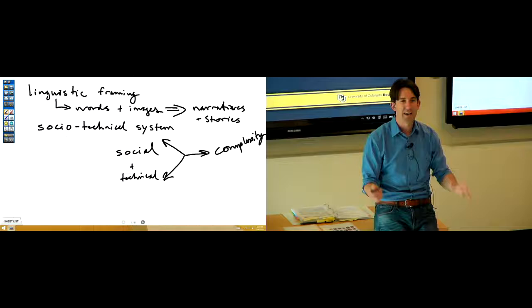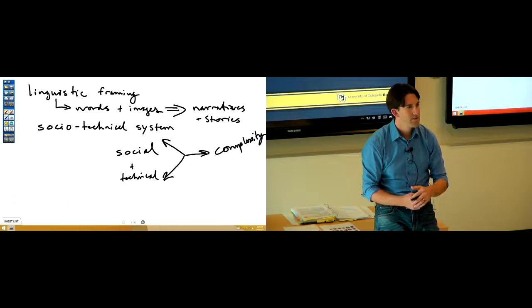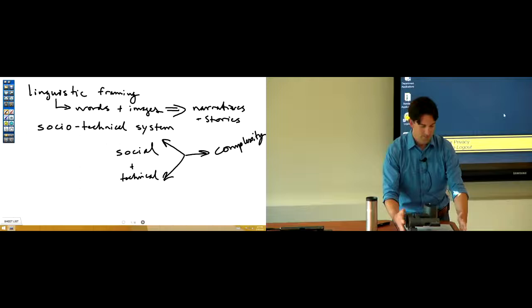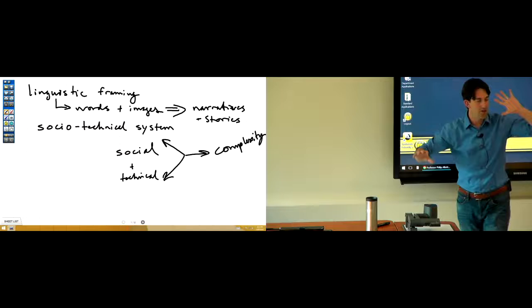Yes, Thor. But then I don't quite understand, because why did you say that lamp you have over there wasn't a socio-technical system? Because, as you just said, the lamp and the fact you're able to light things up has changed the humans. So the lamp itself here, this object, is just a technical system. Light bulbs, broadly conceptualized, are a form of a socio-technical system. And it's shifting your thinking away from the object and toward the society's interaction with the object that we use when we think about socio-technical systems.